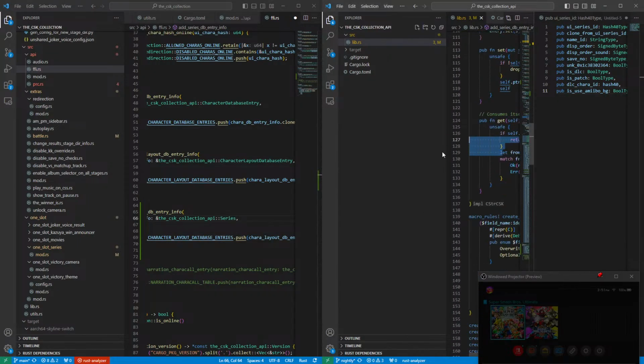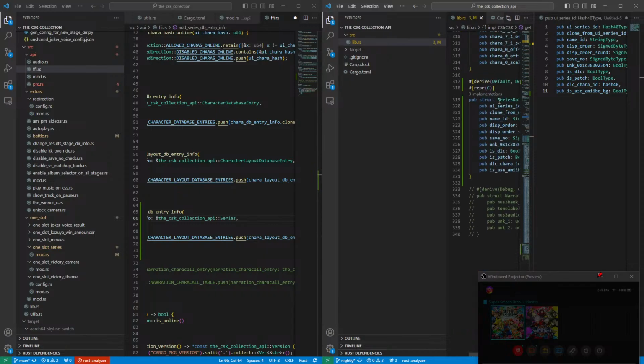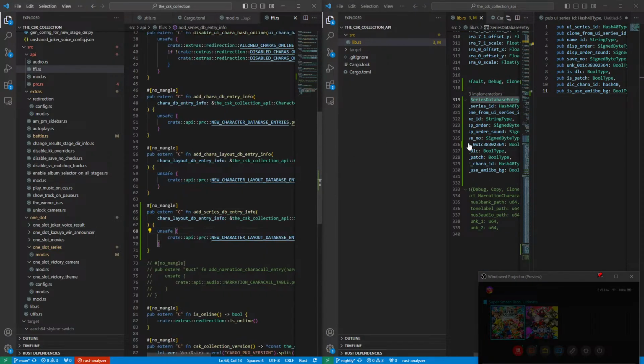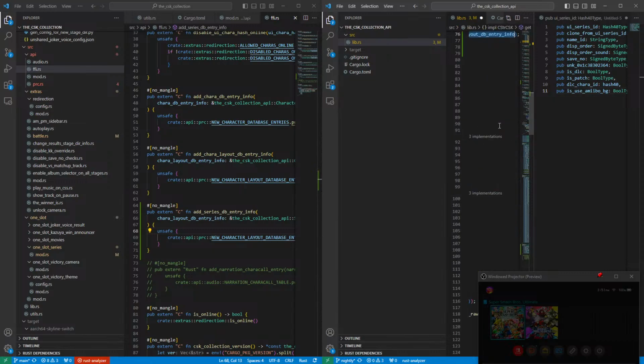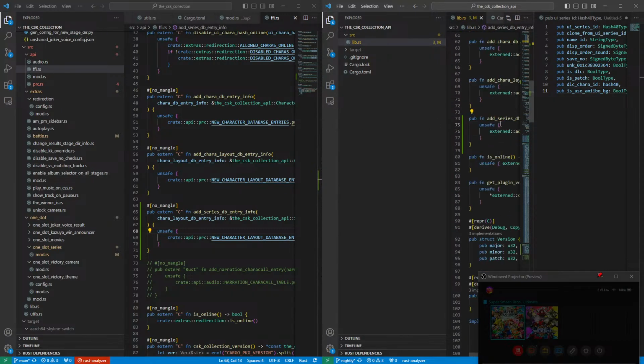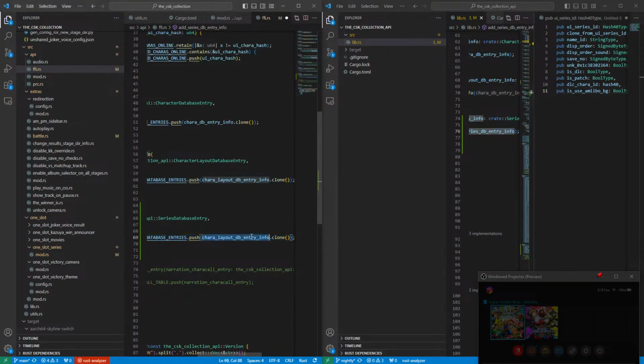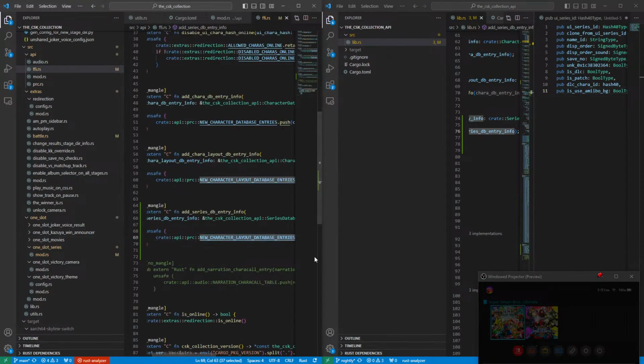It's probably still recompiling the plugin, so we're just gonna go here, and when we get back to the name here, alright, copy, paste, new series database entries.